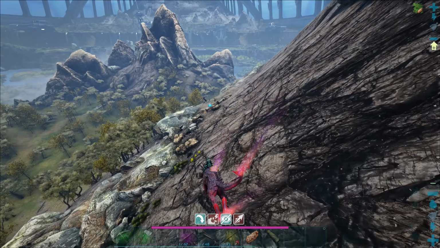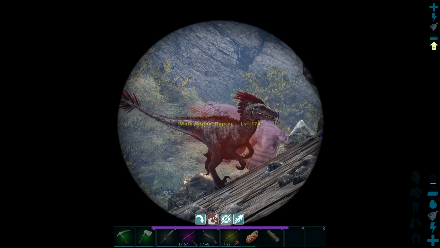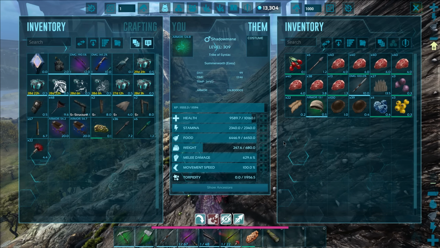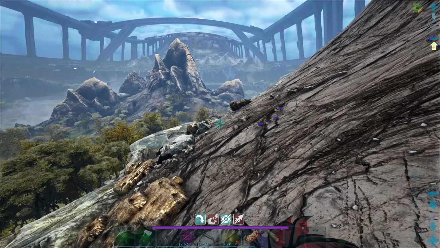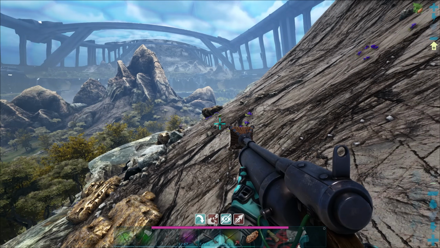Ooh, an Alpha Raptor. Oh dude, should we? We can pull out the female. Oh, that's a 174. I don't know if my parrot could probably do that. Actually, you know what? I got a better idea. Oh my god, I didn't even realize this. You can use weapons off the back of a Shadowmane? That's amazing. I love it.